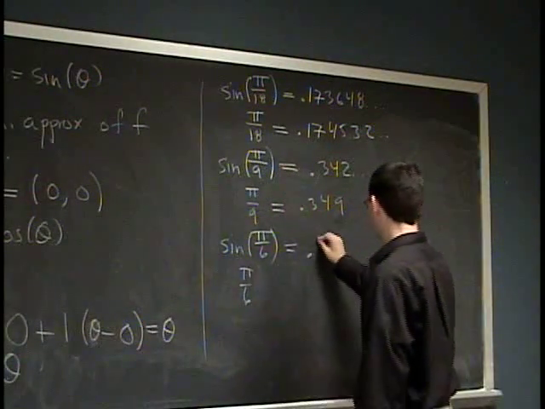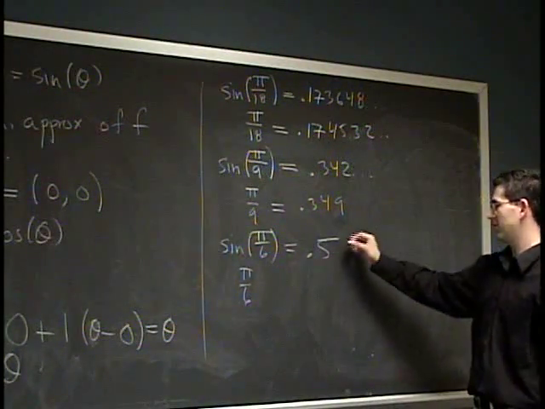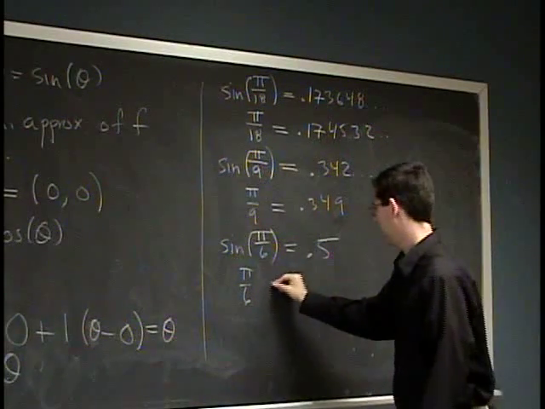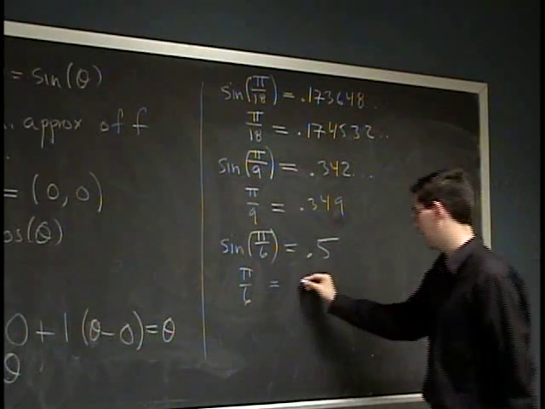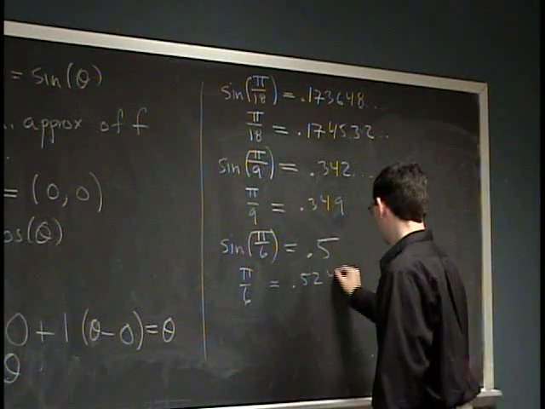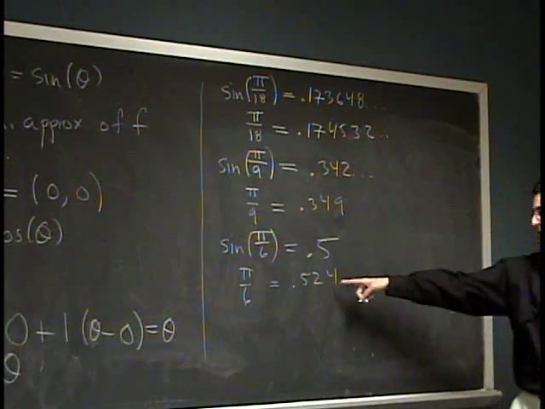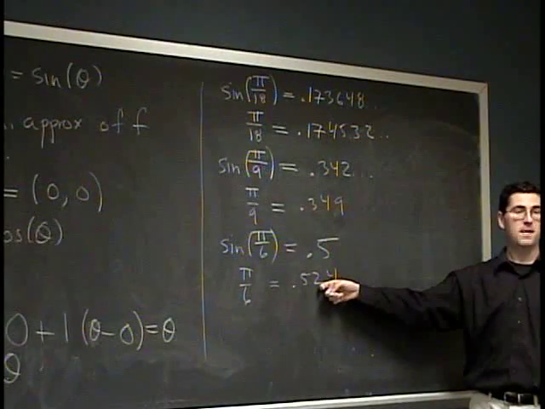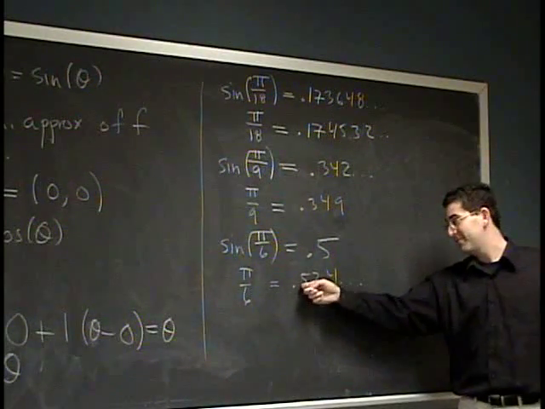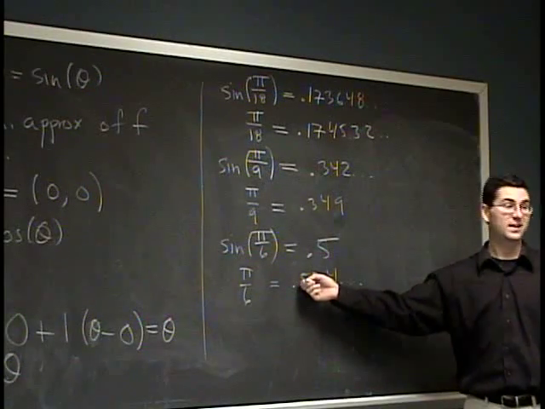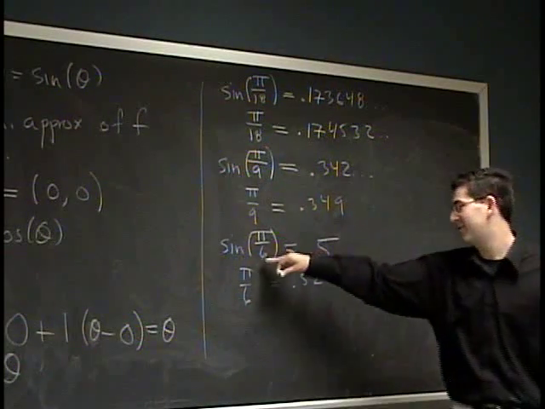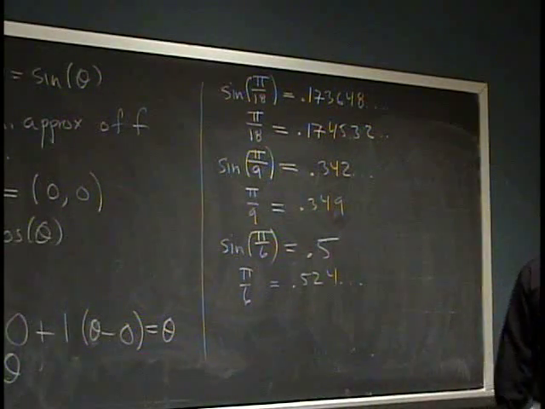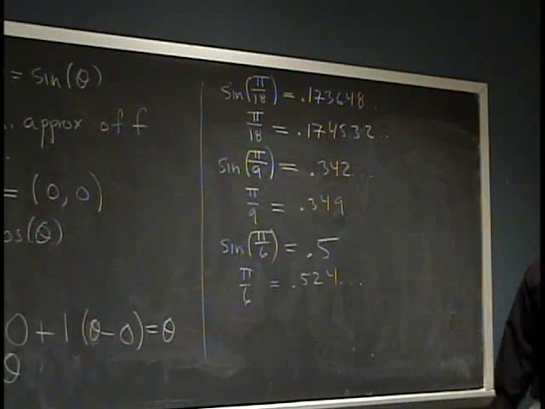So it's 1/2 when we write it as 0.5, which of course is 0.5000. And what actually is pi over 6? Well, it turns out it's roughly 0.524. So you can see now it's really starting to get bad, although you're still right at least to one decimal place. So it's not a bad way of approximating sine. It's just, forget that you have a sine to compute, use the angle. It's not that bad.